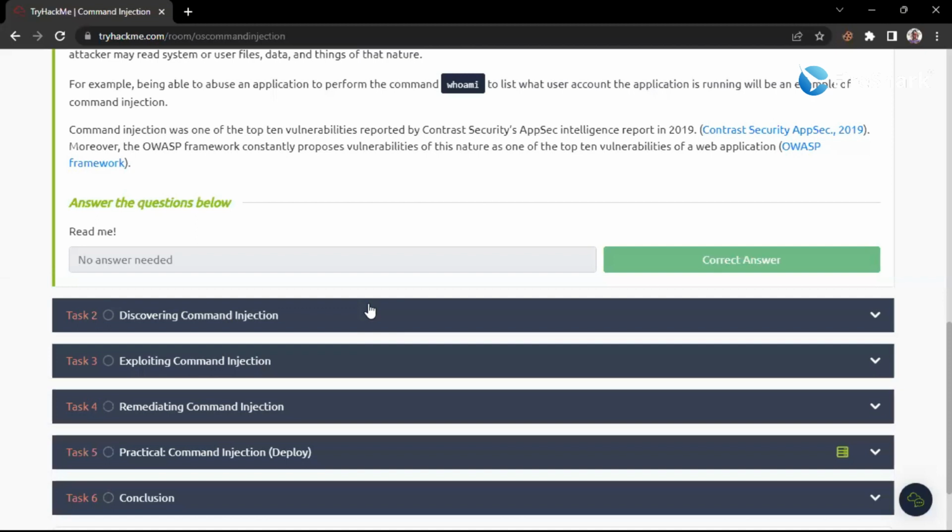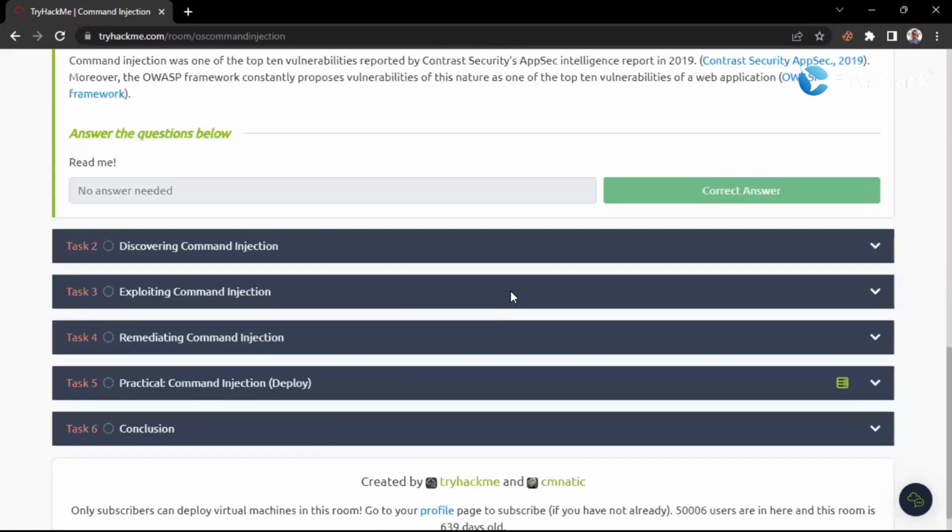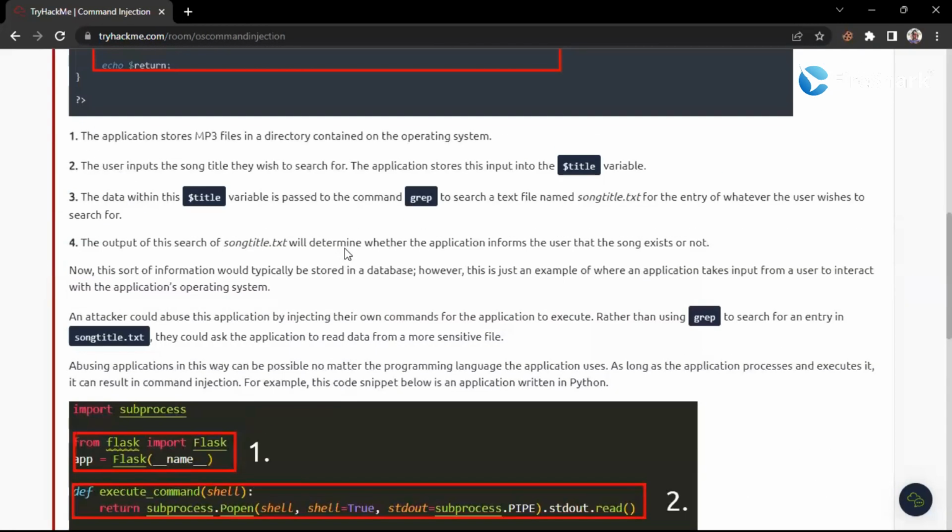So an attacker could draft a malicious input that includes additional commands or shell metacharacters, effectively injecting their own commands into the system. If successful, the attacker's injected commands would be executed with the privileges of the application or the user running the application. So this can lead to unauthorized access, data leakage, or even system compromise. Okay. So that's the whole thing about command injection. Inserting some command in the server.